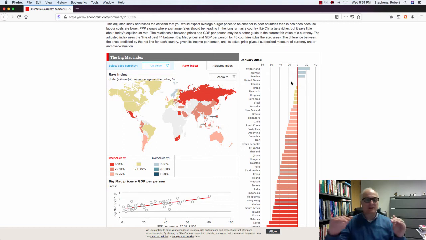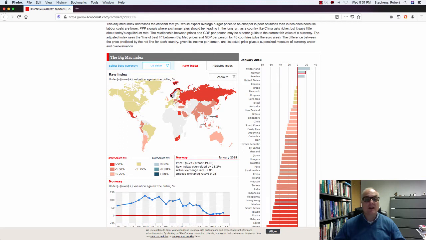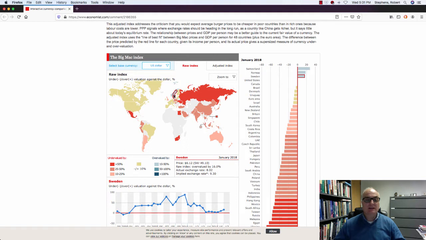The US dollar is always kept at an even level. It's the comparison currency. So of all the countries that they compare, there are only 3 countries that have overvalued currencies, where a Big Mac costs more than in the United States, and that's Norway, where it's $6.24, Sweden, where it's $6.12, and Switzerland, right there, where it's $6.76. They have the most overvalued currency in the world and the most expensive Big Macs. So those 3 countries have their currency overvalued relative to the US dollar.